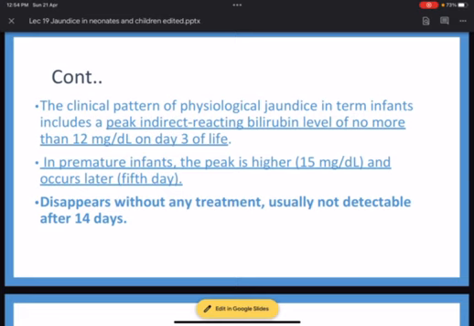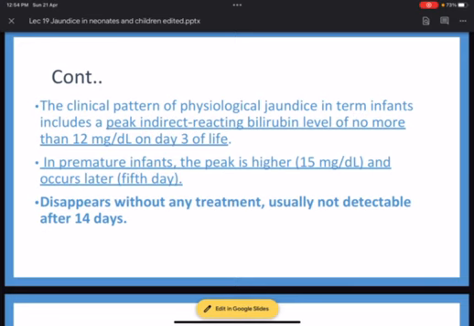Okay, so we say that physiological jaundice has specific patterns, and so does pathological jaundice. If you admit a baby with hyperbilirubinemia or jaundice and you notice, with serial checking of their blood levels of bilirubin, that the increment is very fast, more than 0.5 milligram per deciliter per hour, this is for sure pathological. Physiological jaundice will never cause this quick rise in bilirubin.